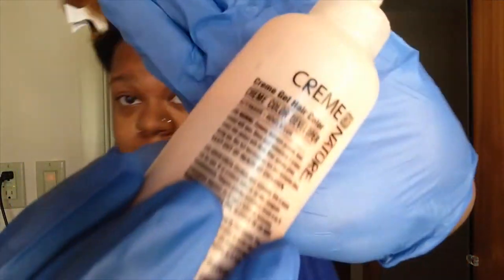I'm gonna wait like 5 minutes and then go in and do my roots. I really didn't use much of this, so I might not need the second one, but it's always good to be prepared because last time I had to go out with my hair while it was processing to get another box. So we'll see.